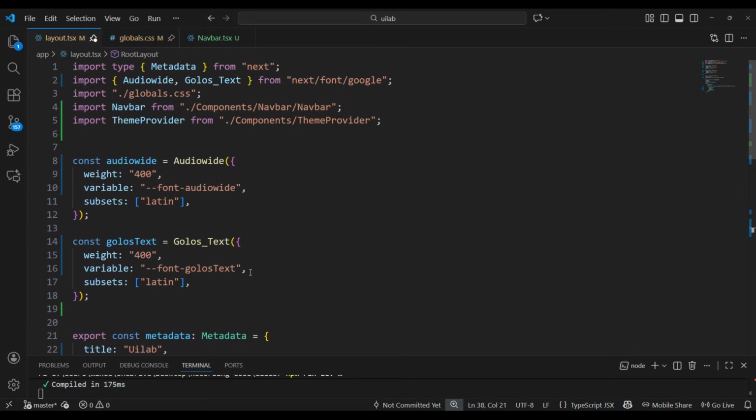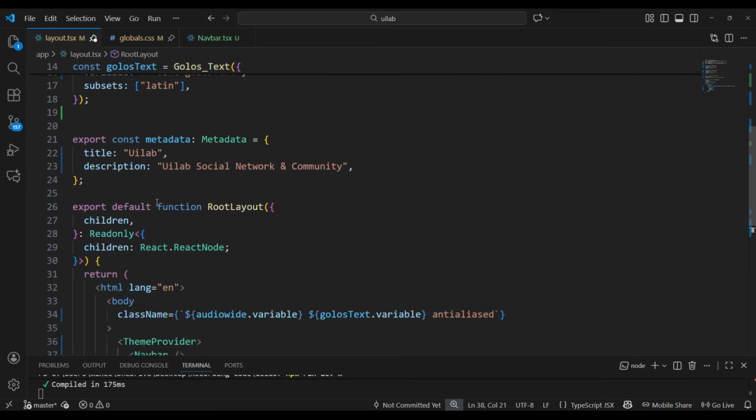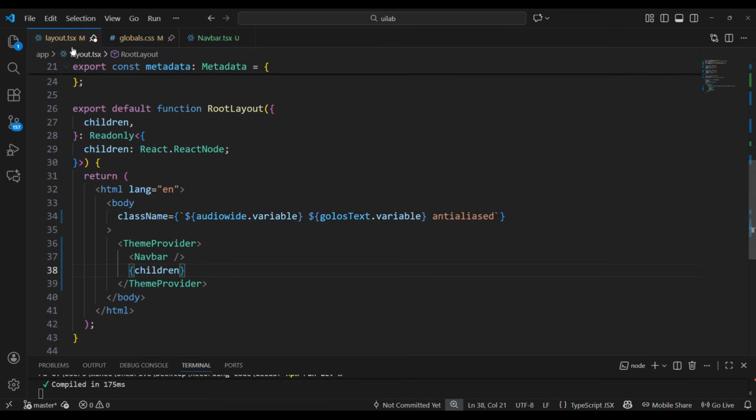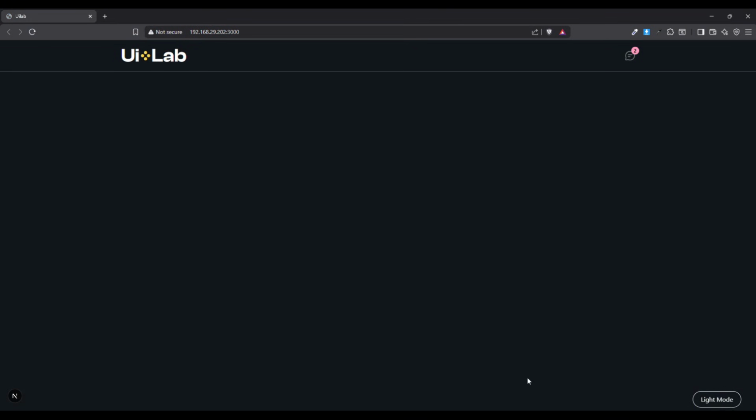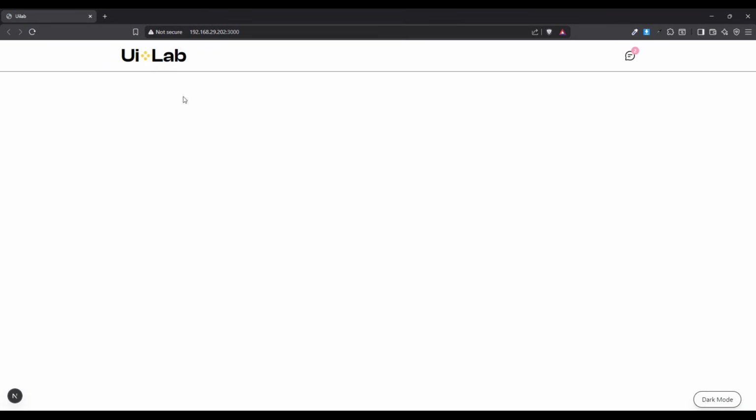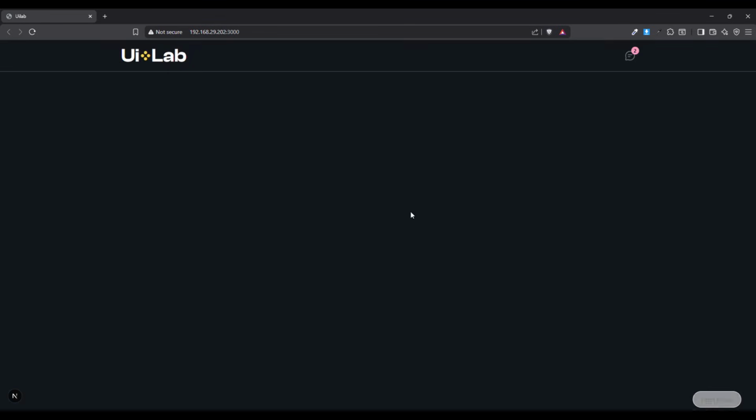Now let's check what will be the output of this code. Is our button working perfectly fine or not? So here is the output. Now you can check that when we click on the button, it will change our dark theme to light and light theme to dark. So our toggle button for theme changing is working perfectly fine.